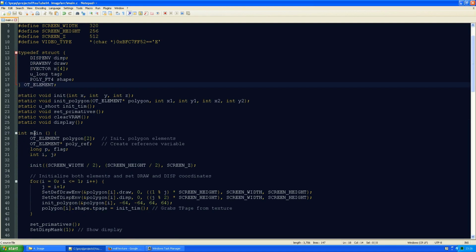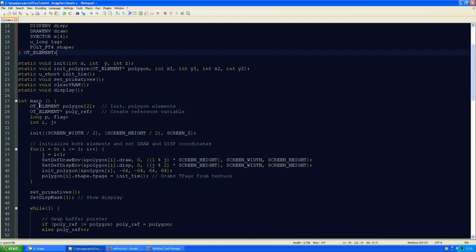Then, if we scroll down to the main function, you'll see that an OT element array of size 2 is instantiated for creating the polygon elements, and then a pointer to OT element is instantiated, and this is used later to switch between the two buffers of which one of these we're pointing to.